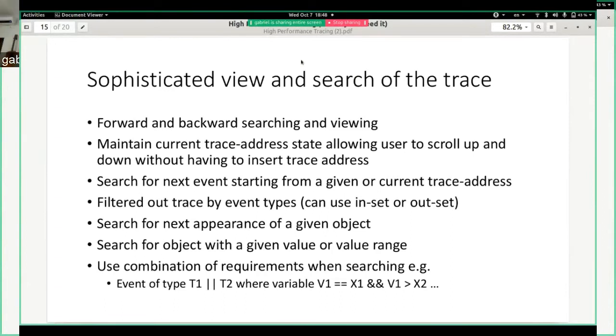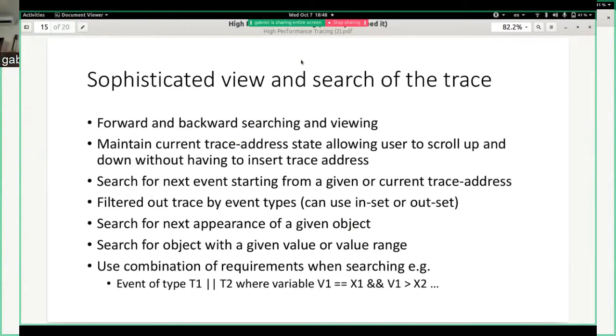When you view the event, you could do a second filtering. When you collected, you filtered stuff, but when you view it, you say, okay, we collected a lot of information because I didn't do the event tracing, somebody else did it. But I'm only interested in this event, so just show me those. I don't want to see everything else. So you can say, show me only this, or show me everything except this.